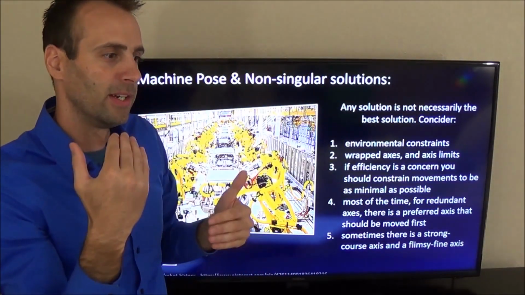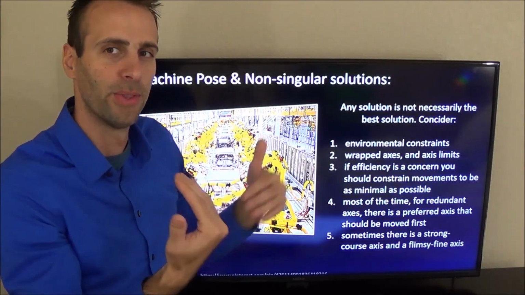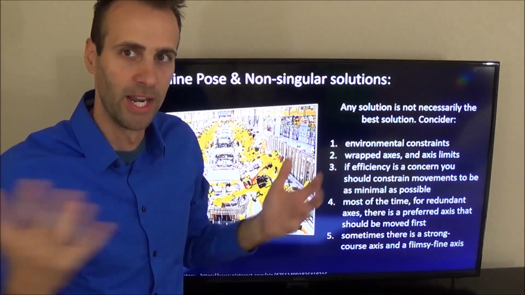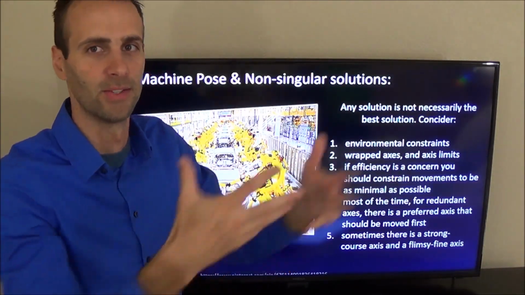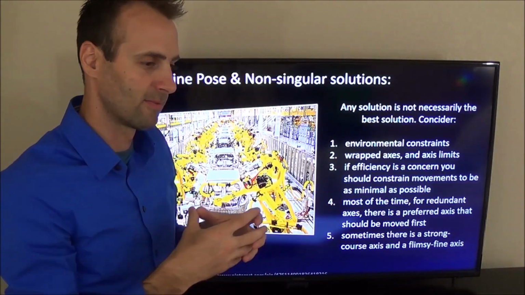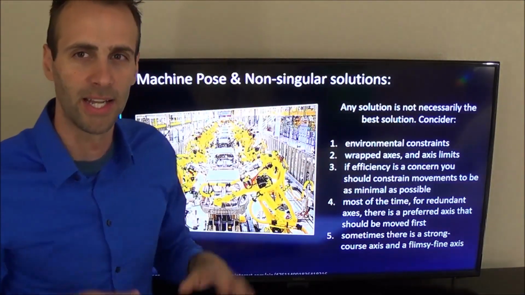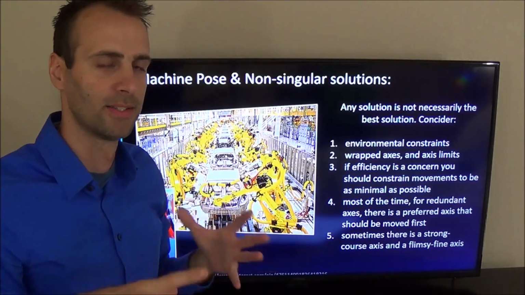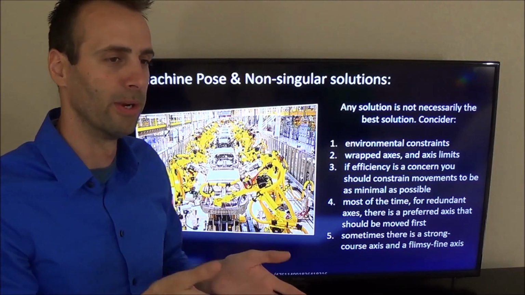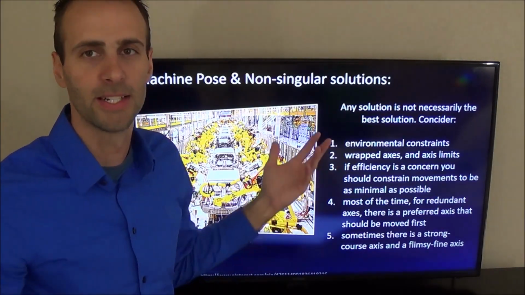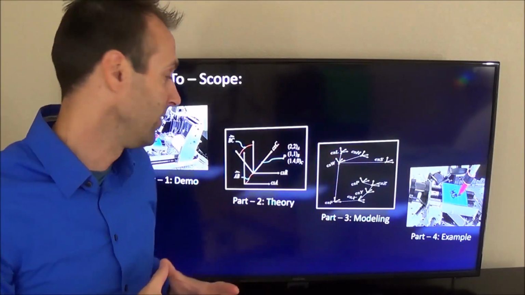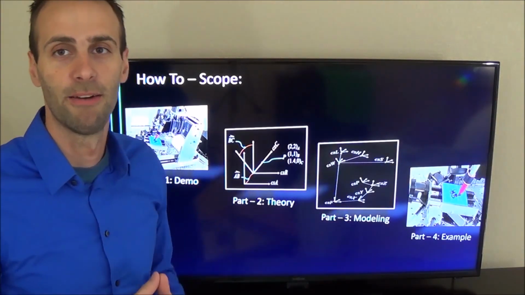So in that solution, obviously, if I can get there without moving the big one, do it. Otherwise, maybe ask the user, hey, is this even right? Should I do this? Or maybe it's doing it to do a tool change or something like that. So that's the preferred axis sort of stuff. You have to think about which one to move first. But if you don't have redundant axes, you don't have to worry about it. Anyways, in a nutshell, that's how to software correct a machine.